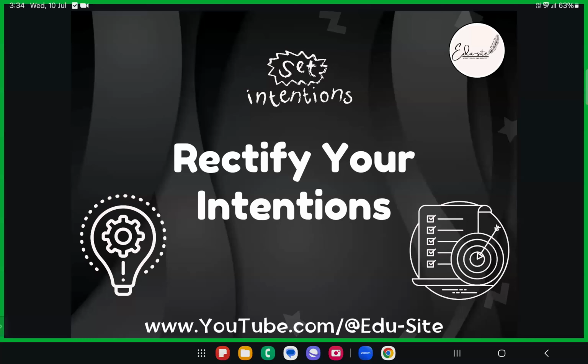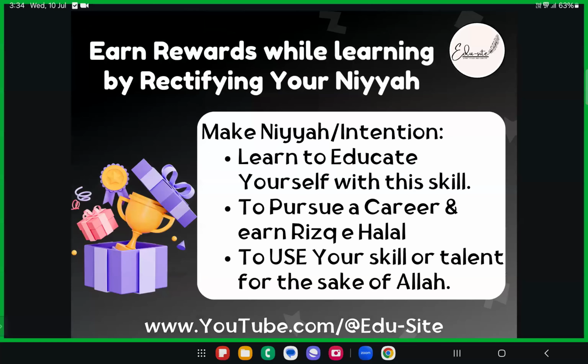Bismillah ta'ala. And also you have to rectify your intention, make a niyyah that you are going to use this skill of yours for the sake of Allah, for the deen of Allah and not against the deen of Allah. Probably you have seen so many editors, so many graphic designers using the skill of theirs against the deen of Allah, right? Subhanallah. Dear sisters and brothers, I and you as a Muslim or the Muslimah here, we have to, in this time of ours in which we are living, promote the deen of Allah, we have to serve the deen of Allah, right?